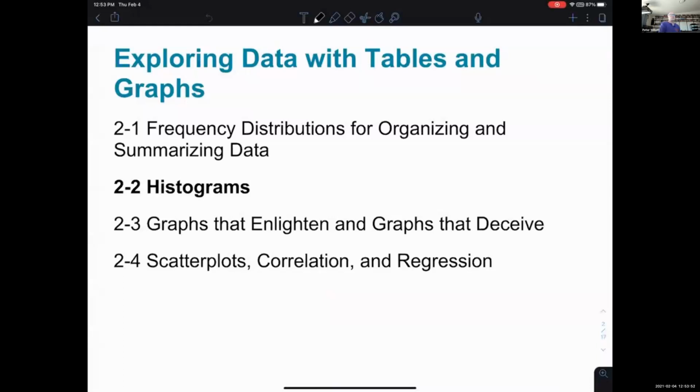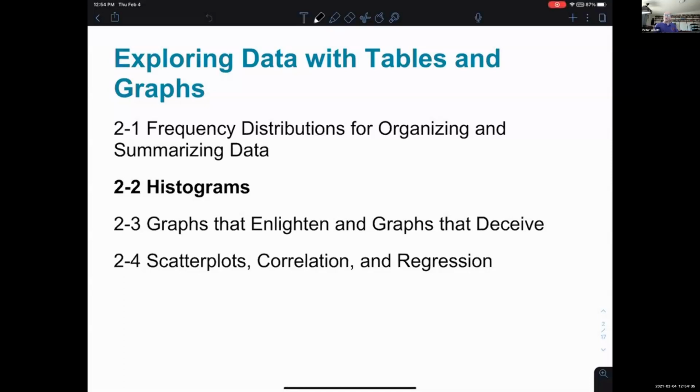And today we're going to introduce 2.2. One of the most common ways to provide statistical analysis or graphical representation for data is using a histogram. What a histogram will be, and we'll look at the definition in a minute, but just briefly to connect it to 2.1, again, I introduced 2.1 in an earlier class, and a video will be posted on Canvas with that introduction. In 2.1, we looked at a frequency distribution or frequency distribution table. This is extremely common to use in statistical data analysis or summaries. And a graphical representation of that is called a histogram.